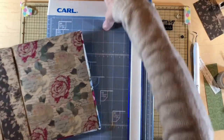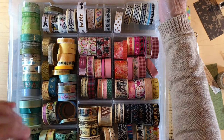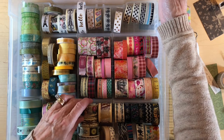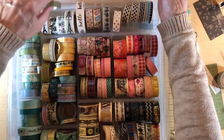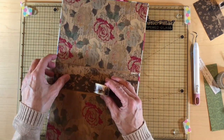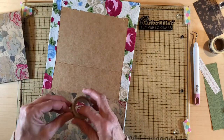All right. Let me grab some washi tape. I'm going to take it out of this bin right here that I have. I really like this, but do I want to cover it up? I think I'm going to use this one. Not that you can see it. I don't want to use that. You know what I'm going to do? Where's that gold? I'm going to use that gold again because I think that will be really pretty in here.